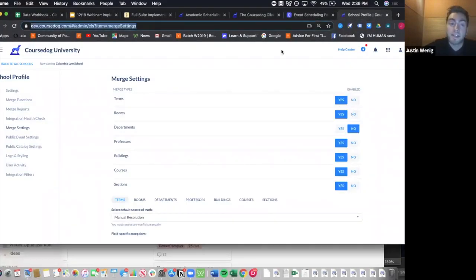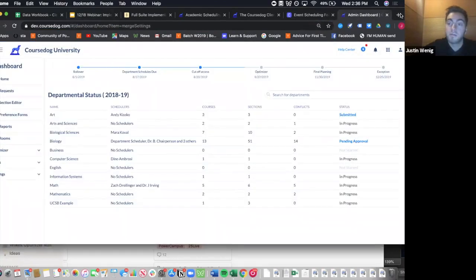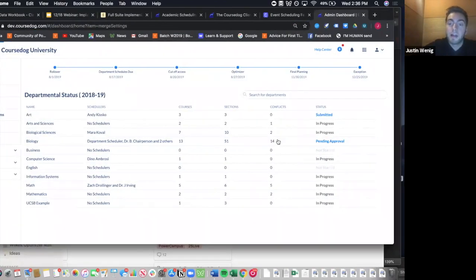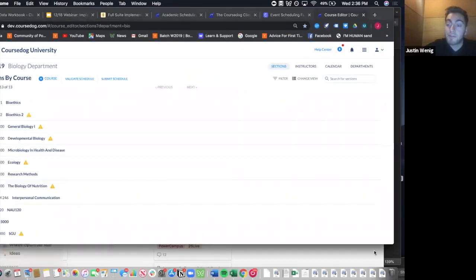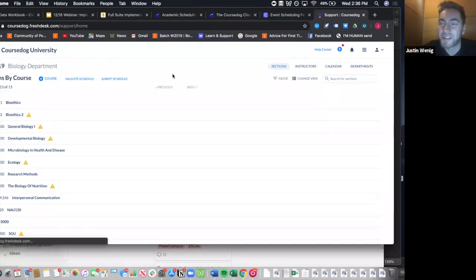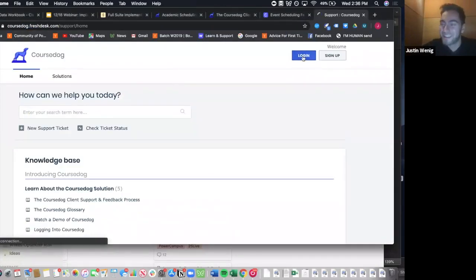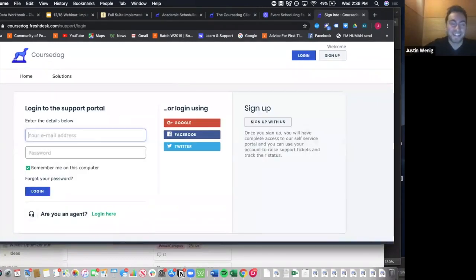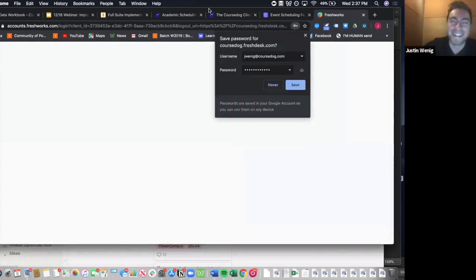So Coursedog actually does have, I actually go in here and I go to my home, I go in here. Coursedog does have the ability for you after Go Live to submit tickets. And I got the sense when we first set up our ticketing system, I was like, oh, that's so impersonal, but we're really good about crafting thorough responses to our tickets and making sure that you get the information. I hope I'm not sharing my password with anyone right now. And making sure that you get the information that you need answered by someone who knows your workflows well. So we also do have that ticketing system in place in order for you to get any of your requests or questions answered.